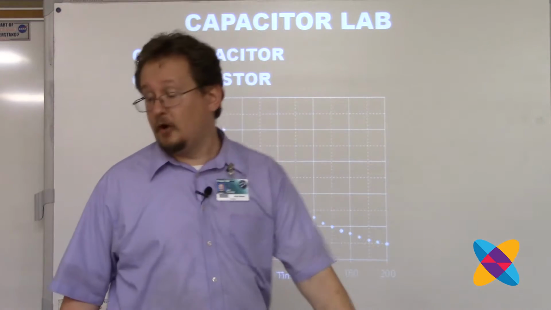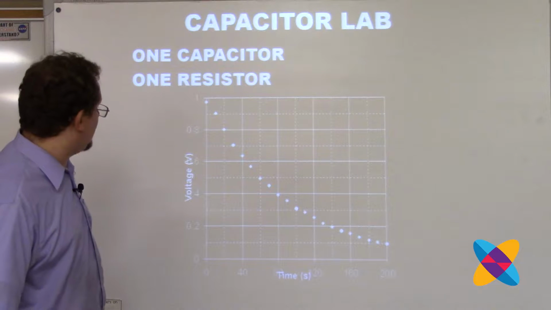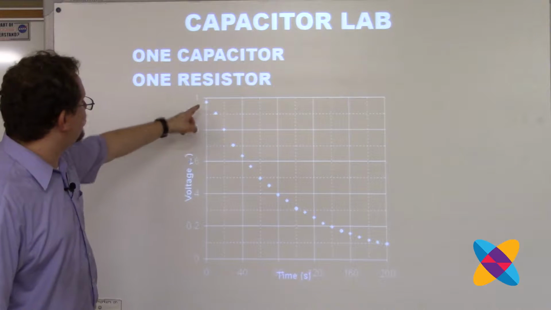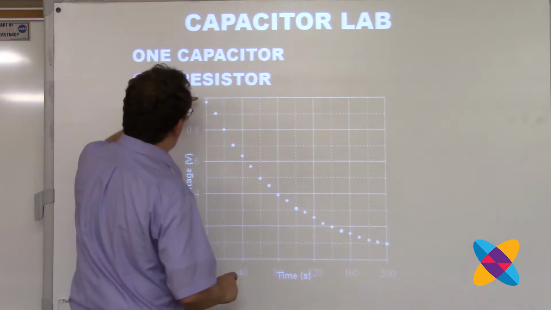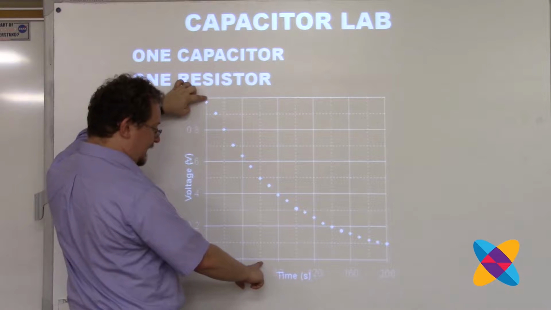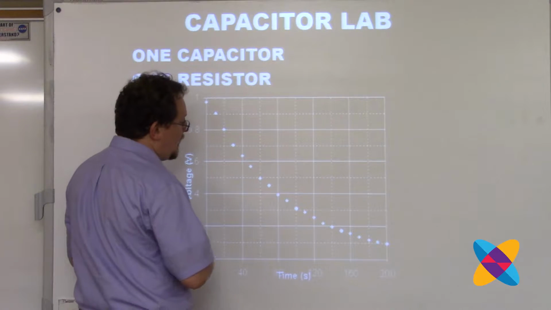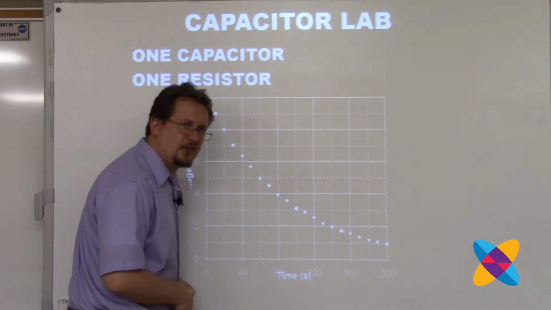What I would do is I would talk about the time it takes to cut the voltage in half. So for example, I started taking data at 1 every single time. So every single trial, I took data as soon as the voltmeter read 1. And then, how much time does it take to get to half of that? Well, here, it takes 60 seconds to get to half of that. What's funny is that it takes 60 seconds no matter where you start to get to half.